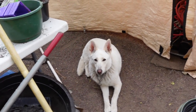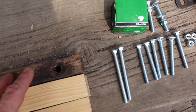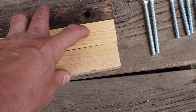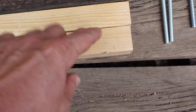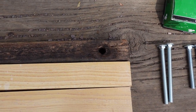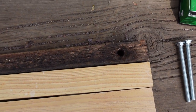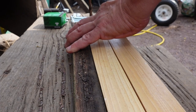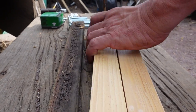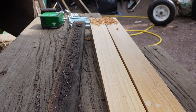And Sissy's here helping. So one thing is the old wedges had the holes drilled in them, and the new ones do not. So I'm going to have to drill some holes in these wedges so that they will fit. And you need to try and match them to the old ones, or at least get them reasonably close. I think my battery is just about out.